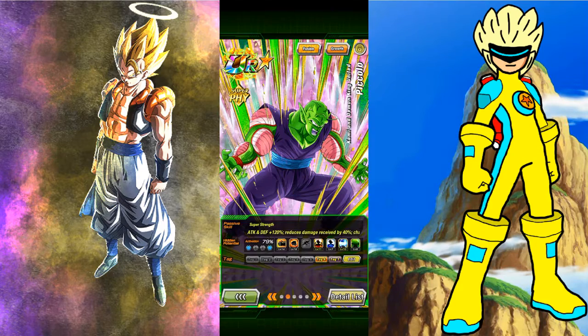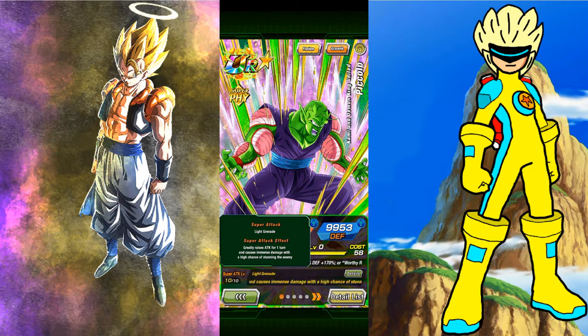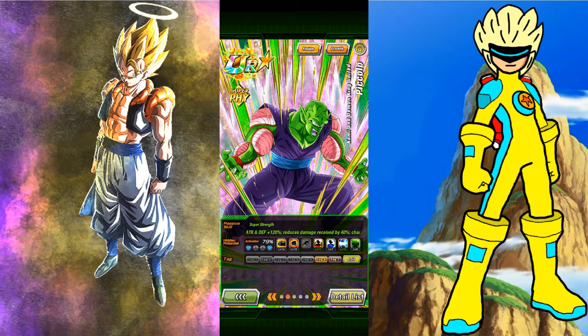Now the fusion itself gives us this Piccolo. Keep in mind now, this Piccolo is from the Android Cell Saga, so he is good on a Cell Saga team, but Namekians is where he shines the most. Transforming his super attack into the Light Grenade, which greatly raises attack for 1 turn and causes immense damage to the enemy, and with a high chance of stunning the enemy, which is great when you need to stun enemies from using their super attacks. When you need a turn without taking any damage, that's going to come in great hand.